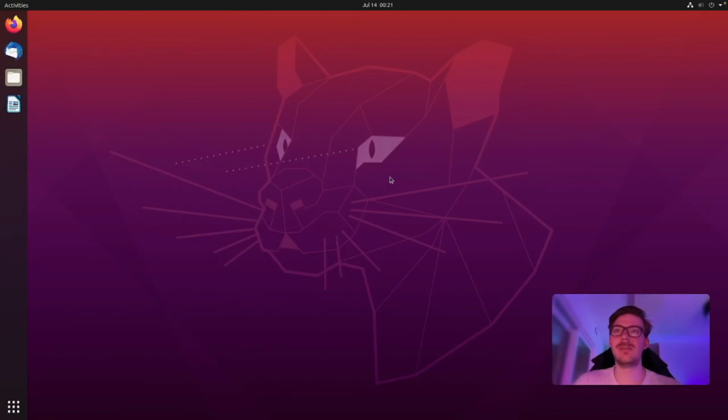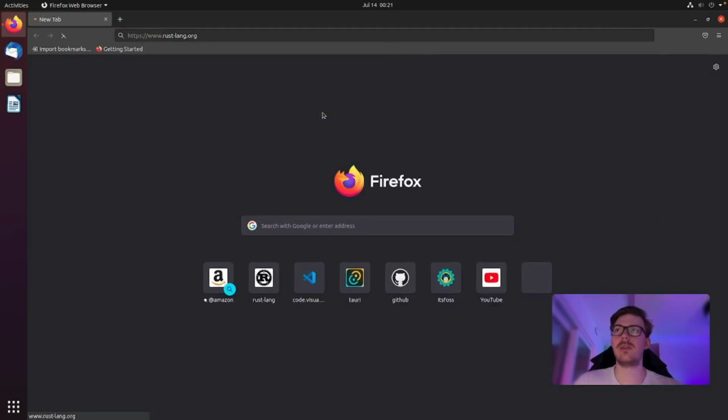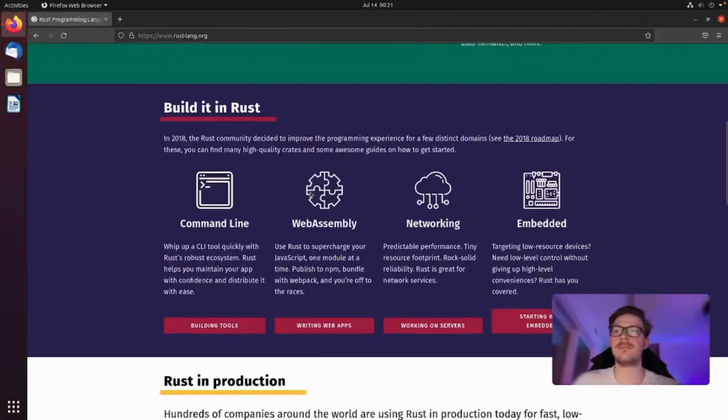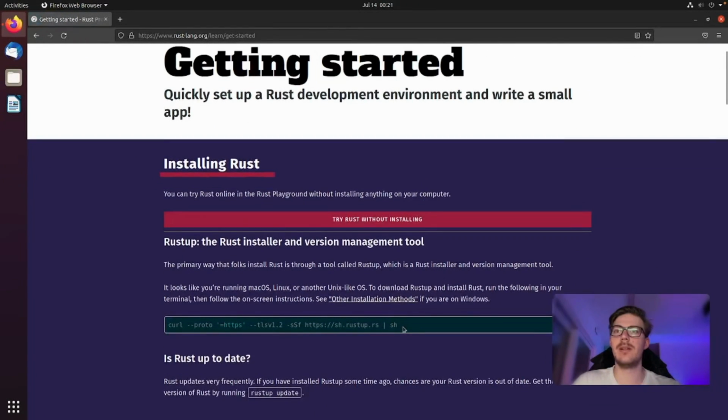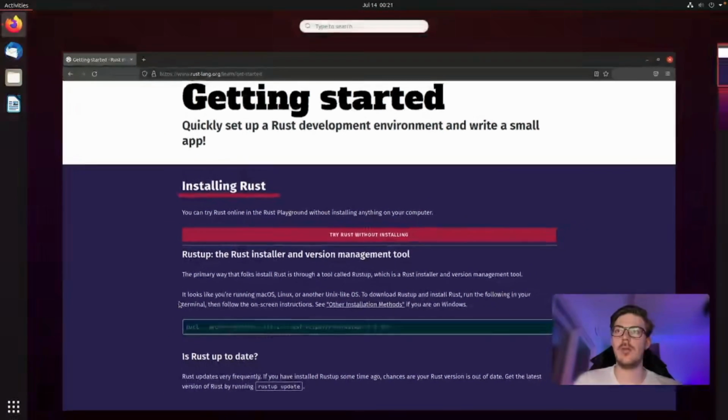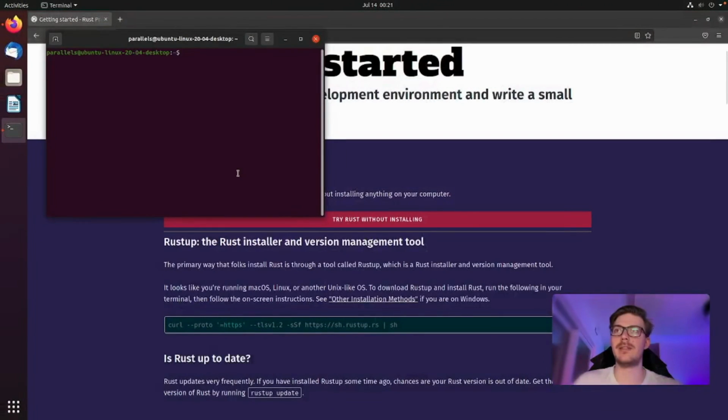Now we are on Linux, specifically Ubuntu, where the steps are very similar to macOS. So let's navigate to rustlang.org again. Click the Get Started button, scroll a little bit down, copy this, and then open a terminal where you can paste it.